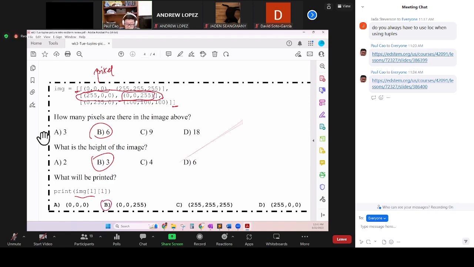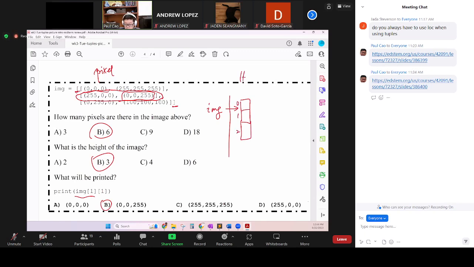Remember, this is row 0, row 1, row 2. So it's basically a hierarchical structure. The outermost hierarchy, image, is pointing to a list. This list would have 3 things. This is 0, 1, and 2.